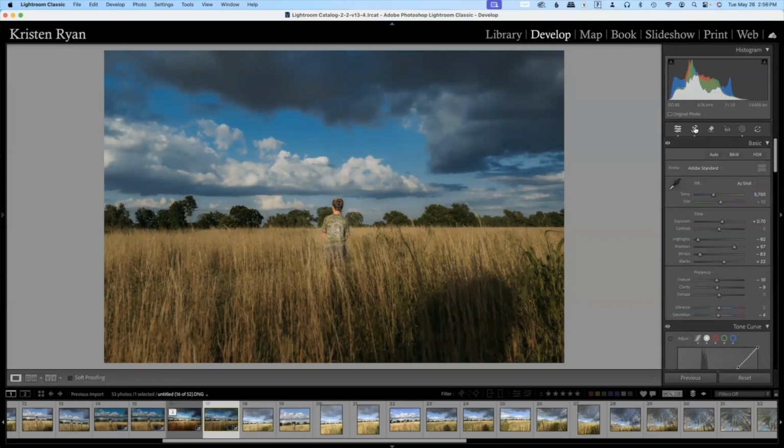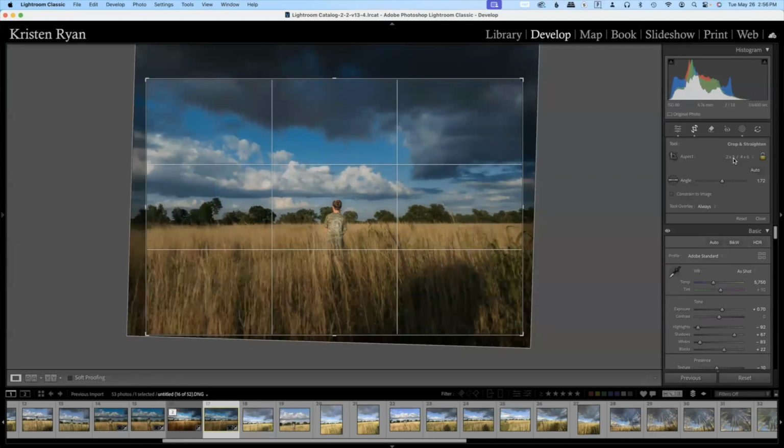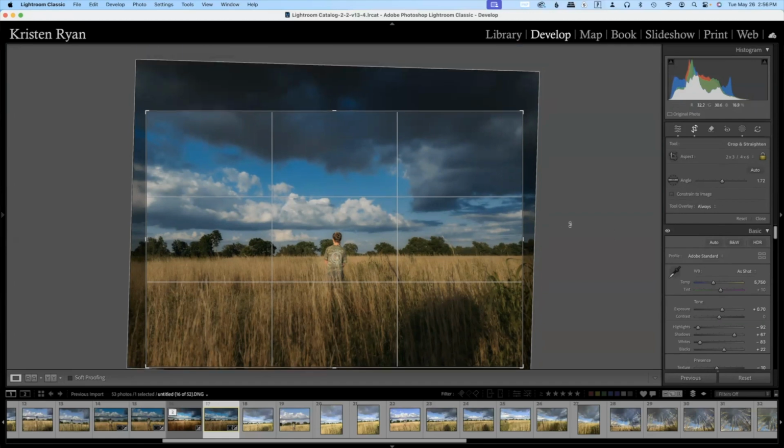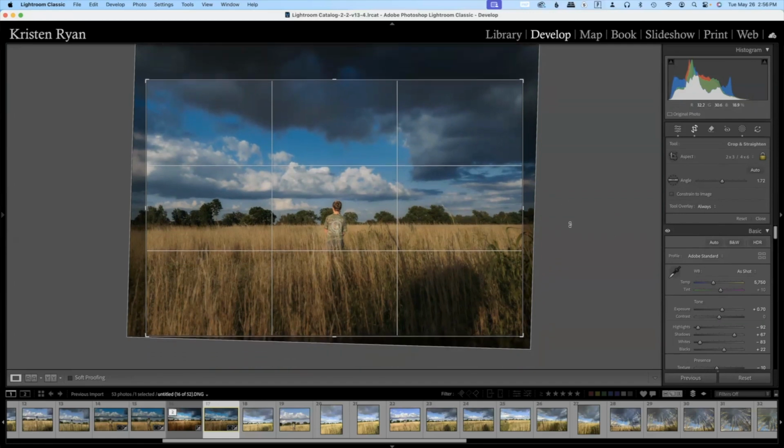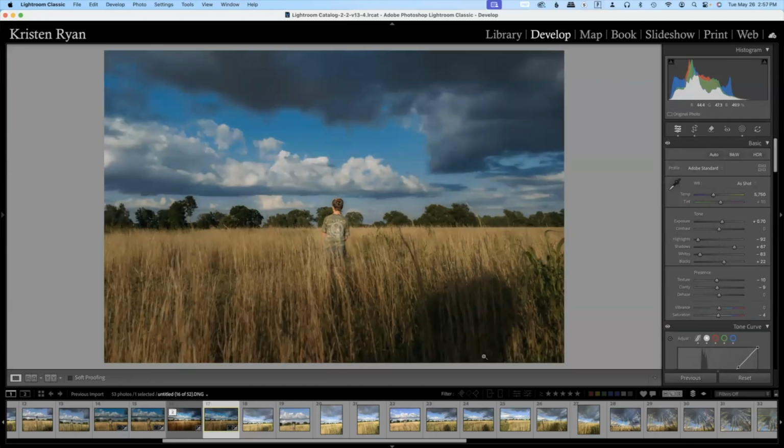And another thing I like to do with my iPhone photos to match them to my full frame, my Canon photos, is I always change it to a 2:3 when I'm editing, because the crop ratio for iPhone photos is different than the full frame. And I like all my pictures to match. So when I have them in an album or in my 365 albums, all the pictures are cohesive and they're not different sizes. So that's one thing that I always make sure to do as well. So that's where we started, just in Lightroom edits.